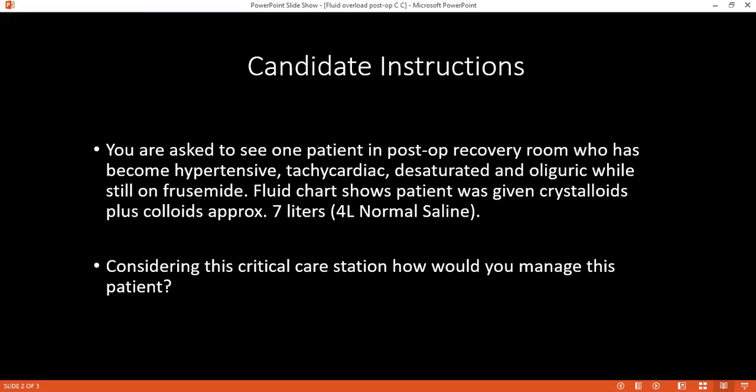How much should the normal central venous pressure be? It's between 8 and 10 millimeters of mercury. This patient was given furosemide but still has become oliguric. Can you explain why? I think because of the renal perfusion. Yes, acute renal injury. And? Okay, I will come back to this later.